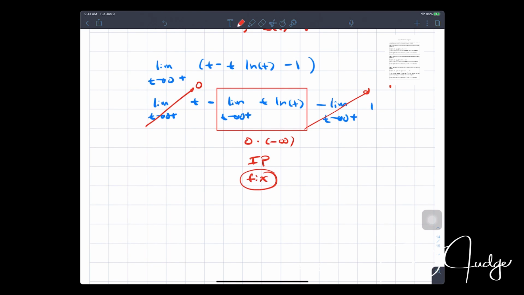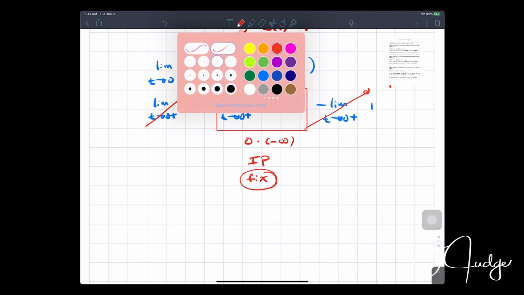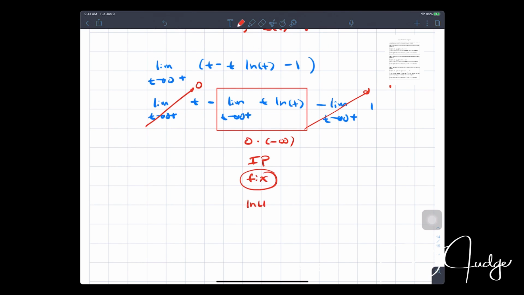So to evaluate that limit using L'Hôpital's Rule, or before we even do that, we have to fix it. So let's do the fix. If you guys remember, keep one function the same, look at the reciprocal of the other. And this is now going to give us negative infinity, okay? And as t goes to 0 from the right of 1 over t, that's positive infinity. So this is an improper quotient. Here's where we use L'Hôpital's Rule.